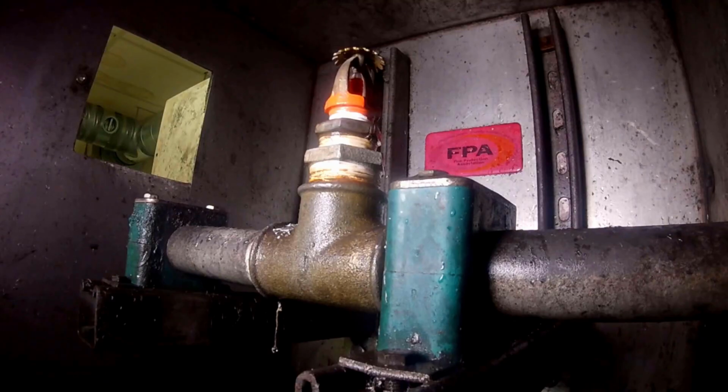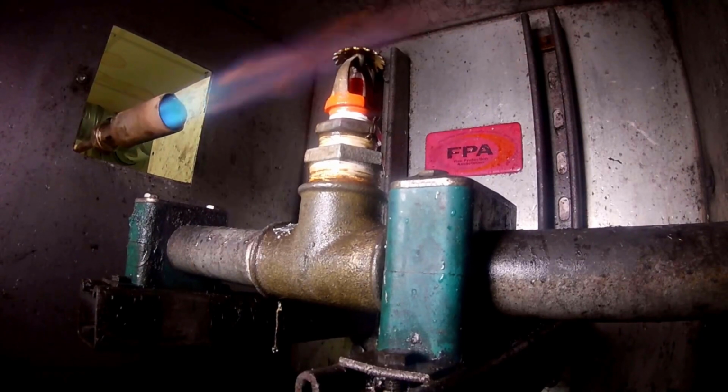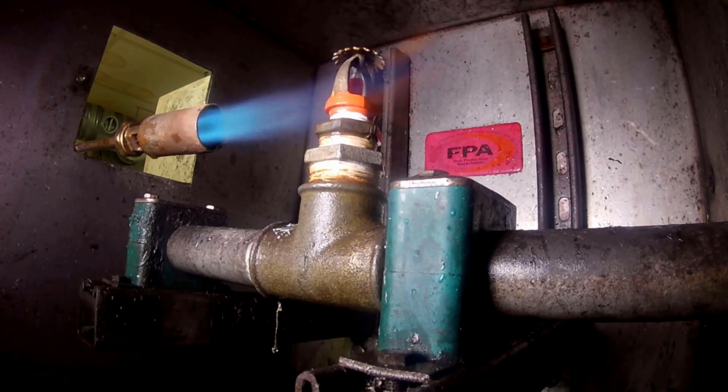When it gets here, it'll be logged in by our trained staff. So, as I say, it's a constant process. The requirement for this is in BS EN 12845, commonly known as the 25-year head testing. 25 years is really the maximum period. Manufacturers may insist that you get it done, or recommend that you get it done sooner, but things like MJCs and dry pendant drops could be tested every 5 years.